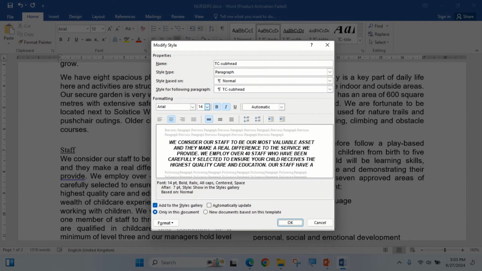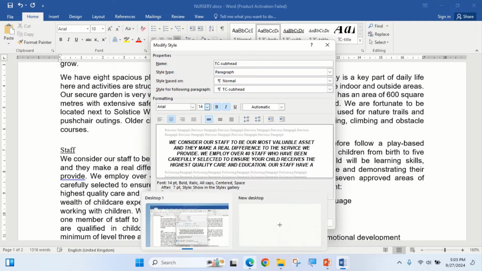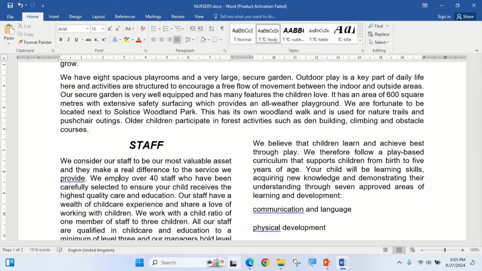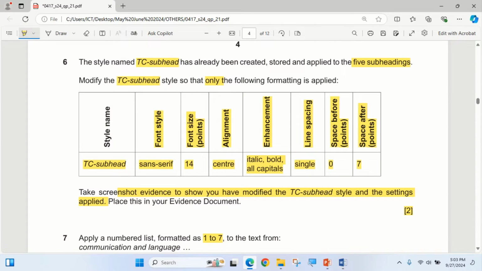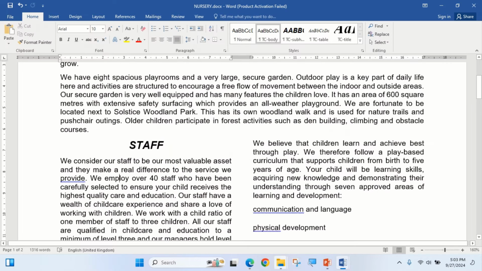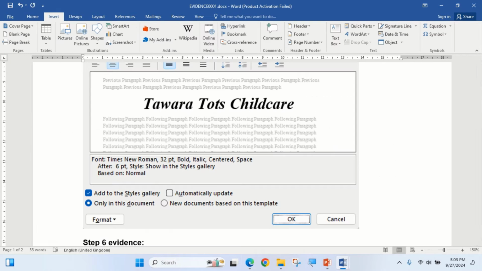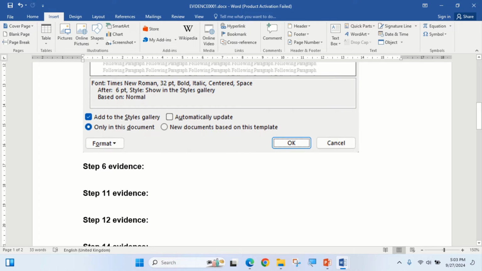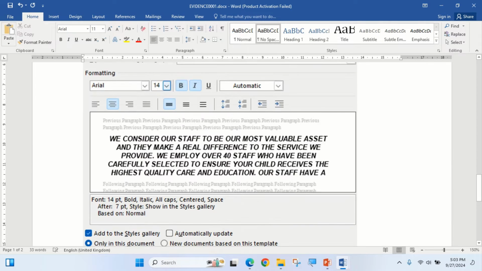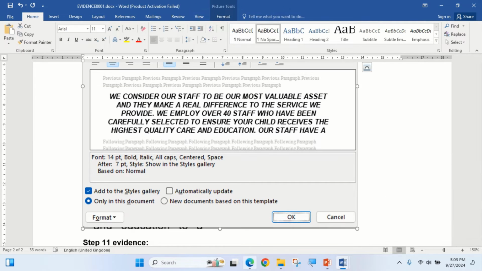Screenshot of that is taken, and then click OK. Then place this in your evidence document, step 6. I'll come here and paste. Okay, that is done. Neat job done.